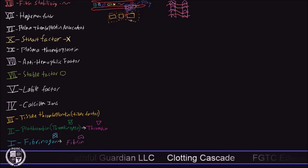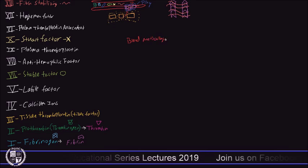But how does this happen? The very first thing that happens is whenever you have your blood leak out, two things happen. The very first thing is we have our blood meets the collagen. And this collagen sends out a distress signal. And that distress signal sends it to clotting factor number 12, which is circulating through the blood. And so clotting factor number 12 is really where this process starts off.